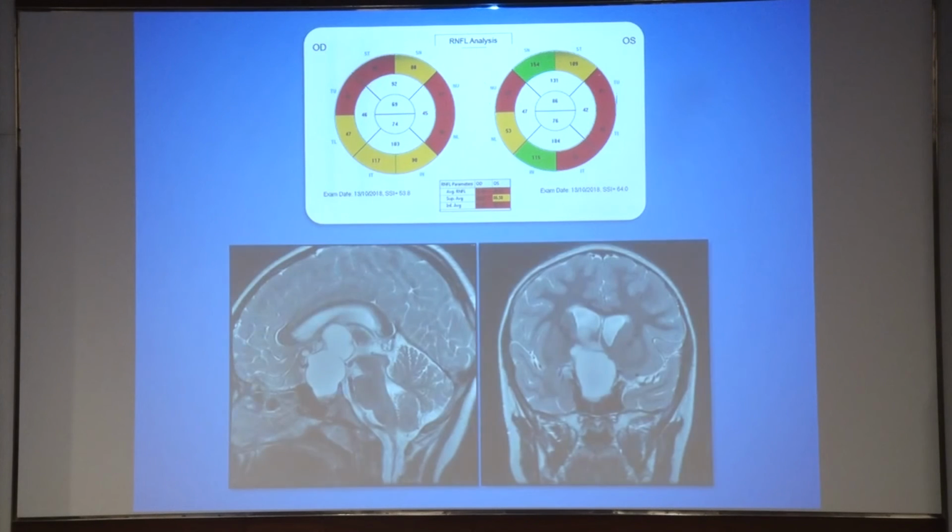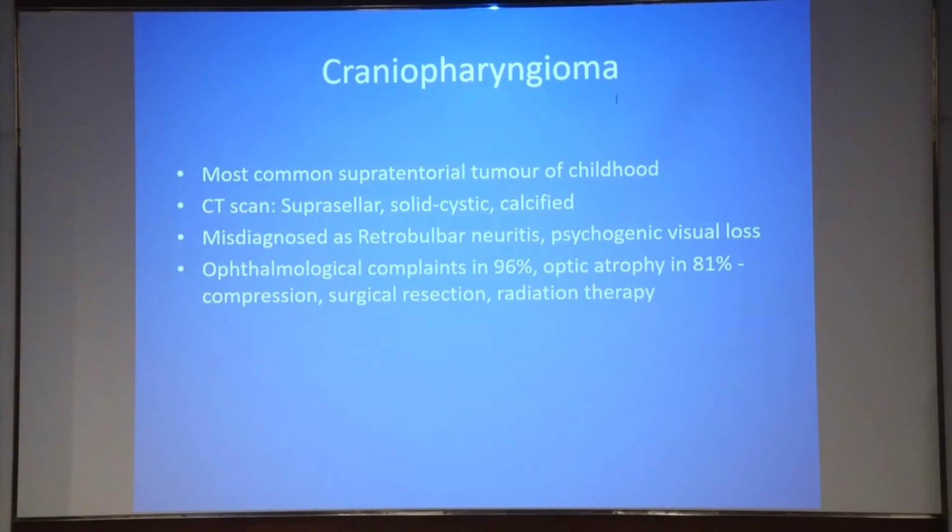So we did the imaging, and this patient had this huge suprasellar lesion with solid and cystic components compressing both the optic nerve as well as the chiasm. And I feel craniopharyngiomas in this age group, especially a younger age group, are very, very easy to miss unless you have a high index of suspicion. The calcification is very easily visible on a CT scan, and they are frequently misdiagnosed or the diagnosis is delayed.